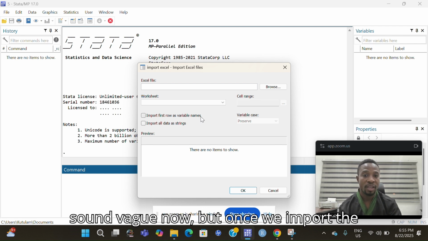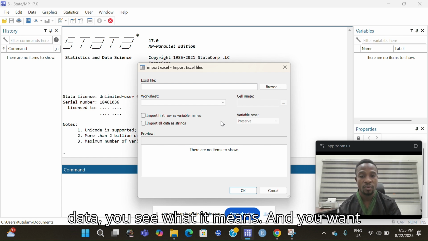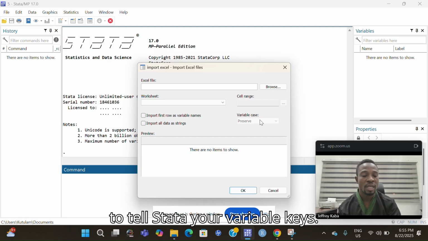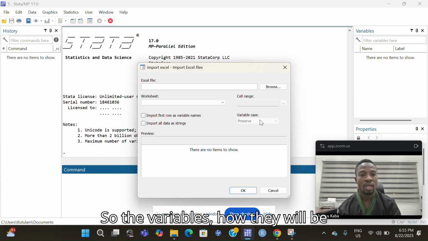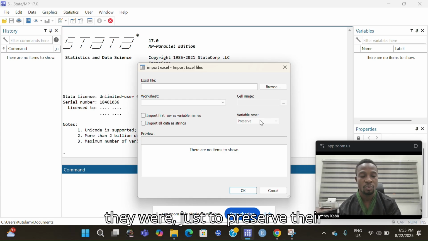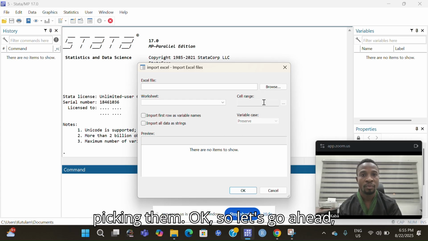This may sound vague now, but once we import the data, you see what it means. And you want to tell Stata your variable case, so how the variables will be labeled. Do you want them to come in uppercase, lowercase, or the way they were? That's to preserve their originality from wherever we were taking them.